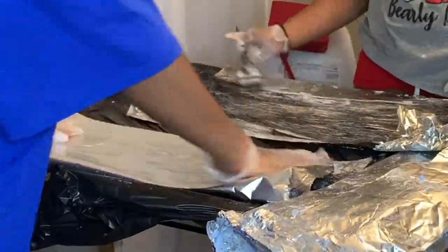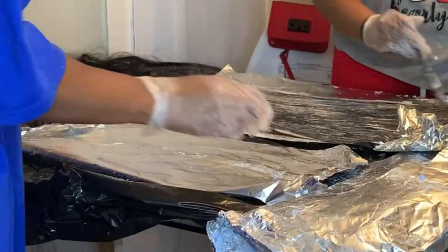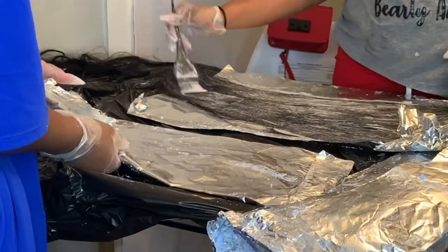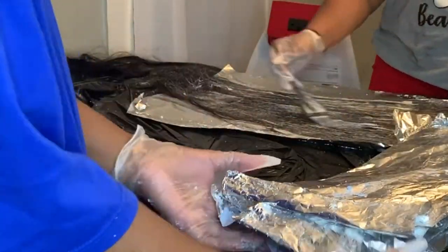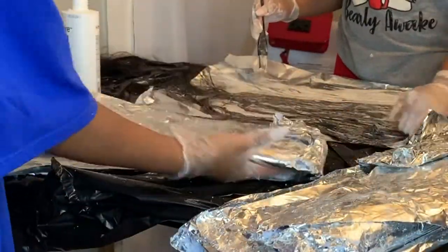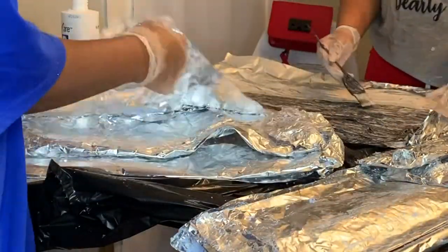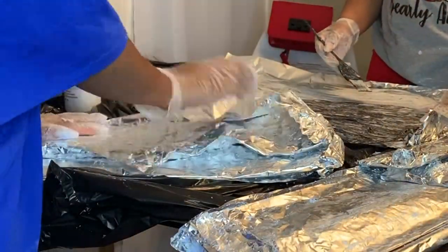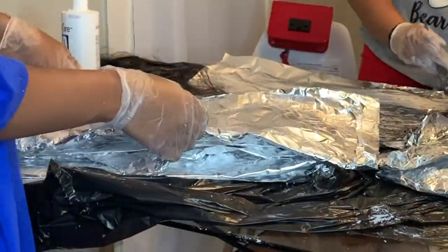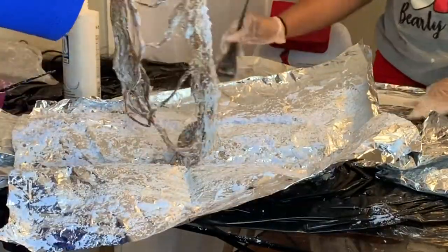All in all, I left the bleach on the hair for between 30 to 35 minutes. I examined the hair to make sure I was satisfied with the level it bleached to, and since I was, I moved on to rinsing the bleach out and dyeing the actual hair. I'm going to do a close-up of how my friend was dyeing her bundles so you can see how thin you want the mixture to be and how you want to be painting the bleach on evenly, really getting between all those spots.